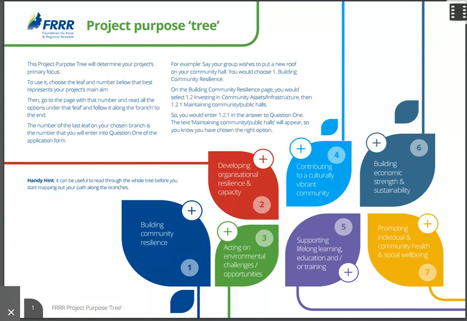Firstly, consider what purpose the air conditioner will serve for your organisation and for your community. Will it help to attract more services to the town? Will it mean that more community groups can meet at the hall? Will it mean that a more diverse spread of the community can use the hall? Or will it mean that the hall is generally more accessible and usable? In this example, we suggest that the purpose relates to investing in your community's infrastructure so that the community has a better local facility to participate in and access more activities that will improve a range of outcomes.